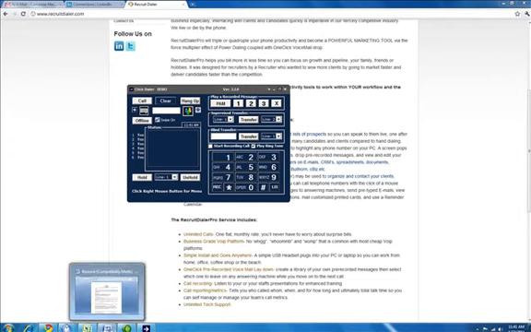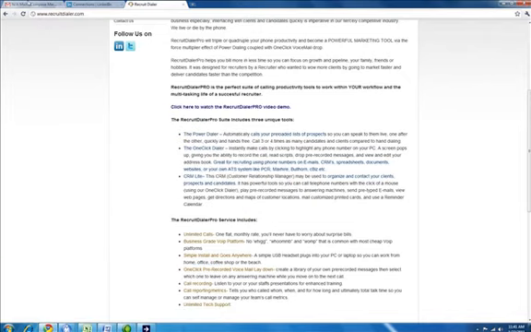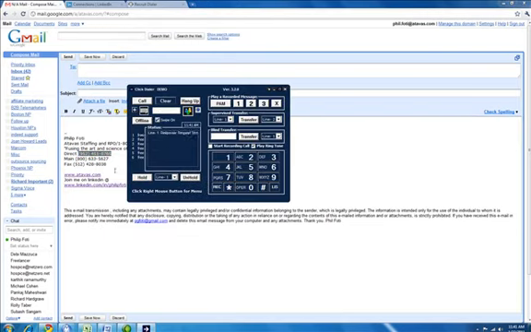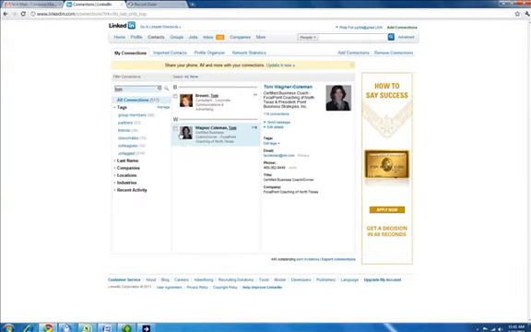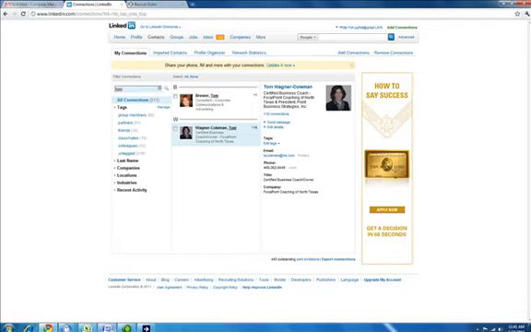So we've shown you how to use the OneClick dialer very simply to make calls out of an Excel spreadsheet, for example, out of a MaxHire database, off the web. Now you can certainly make calls there. Let's use my Gmail account. I'm just going to highlight and press copy, and boom, it's going to execute that dialer and it's going to call me. Okay, very powerful feature. If you're on, let's say, a website like LinkedIn and there's a phone number there, you can highlight and right-click and press copy, and it's also going to execute that dialer in LinkedIn. Now, see how fast that dialer is? It's just amazing. It's an amazing product.